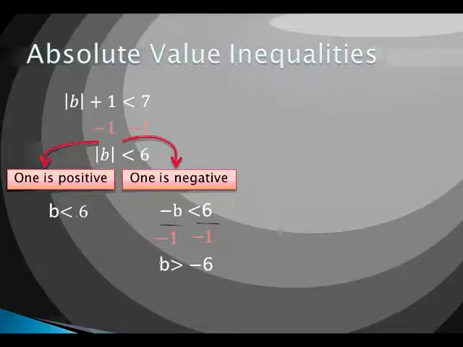Both inequalities are simplified. I'm going to rewrite them. Over here we have negative 6 is less than b. On the right, b is less than 6. Take a look at the rewritings here. You notice the arrows point the same way when I'm in standard position. That allows me to connect them. This would be a conjunction. This is an AND situation. If I were to graph it, I would be living between the points of negative 6 and 6.